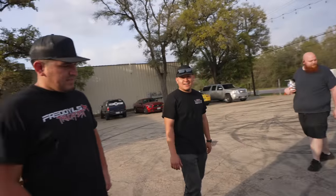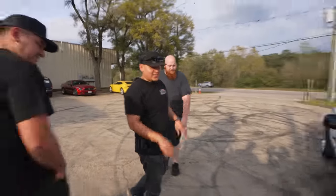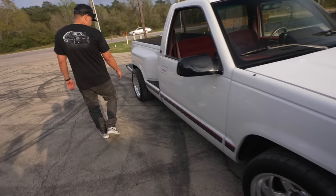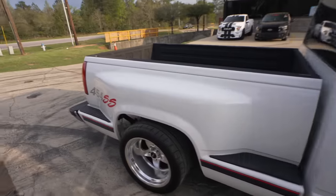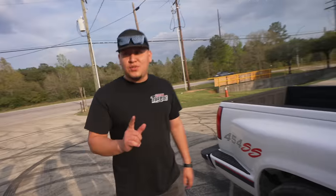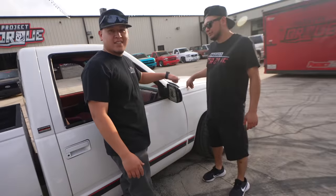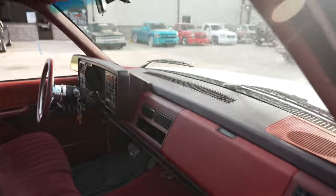Damn it, boy. Imagínate esta, güey, next to the C10, cruising down the street. The guy told me it has some cracks right here. So, eventually we're gonna have to repaint it. What I am gonna do is replace this mirror with the 454 mirror, the little ones we have. And it's gonna look really nice. And then when I paint it, I don't want the handle to be white. I want it to be black.